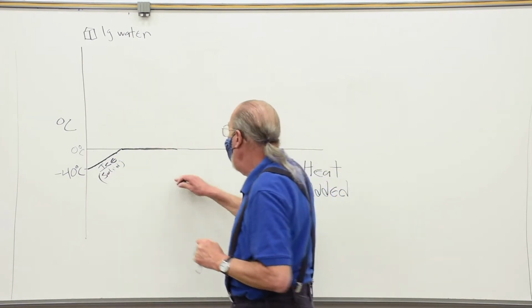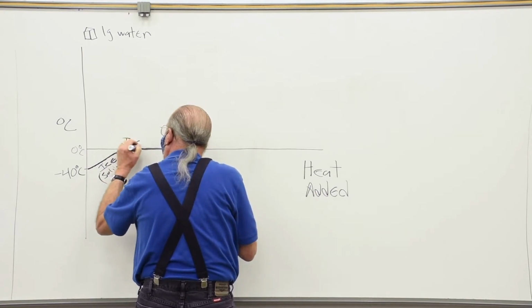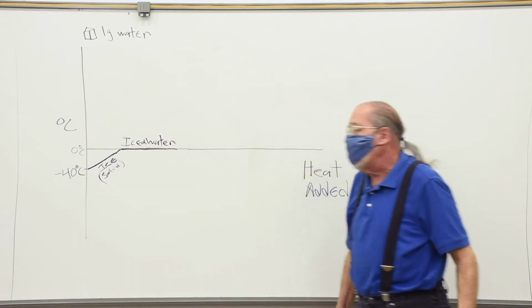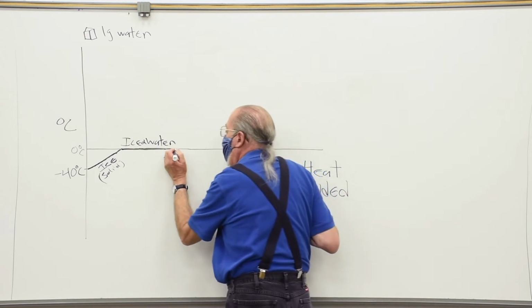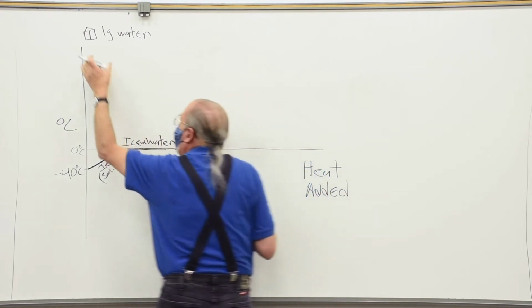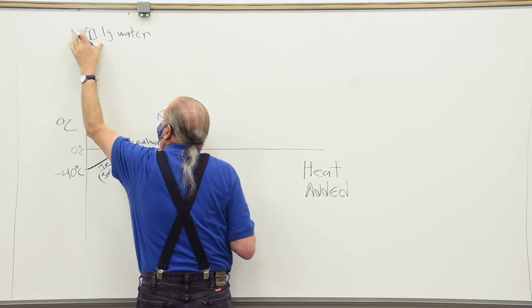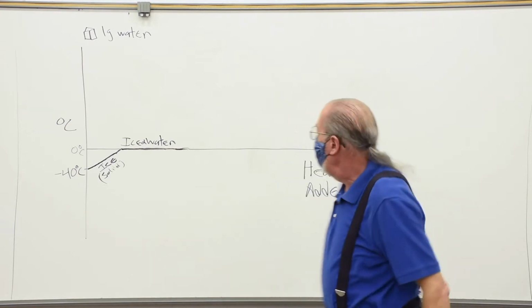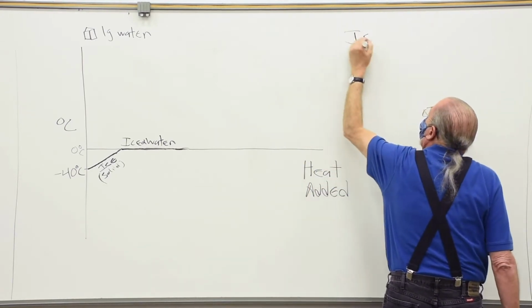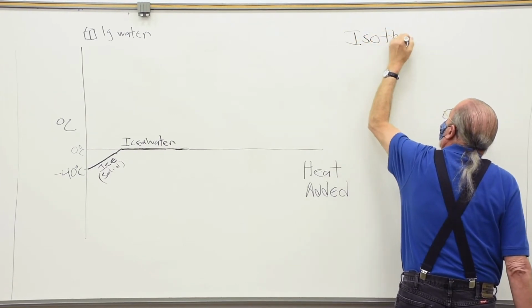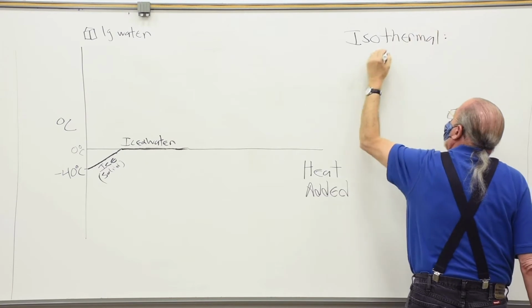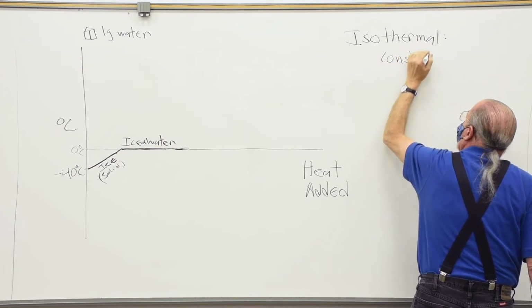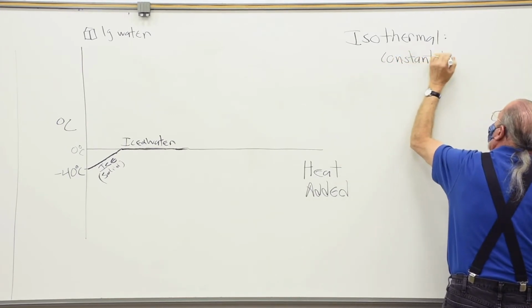And this is called a phase change. Here we have ice and water mixed together. When the ice melts, that is called a phase change. And as we add the heat to it, the heat causes the ice to turn into water, but it doesn't increase the temperature. And there's a word for this. Iso means constant. Isothermal means constant temperature. You don't say temperature is conserved because it's not a physical quantity. It's constant temperature.